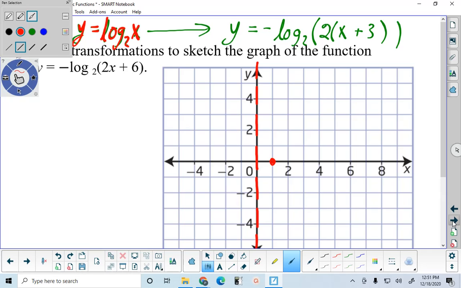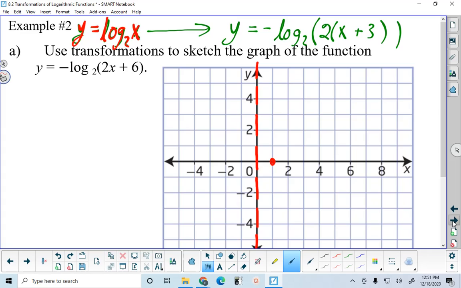Since for exponential, when x goes up by 1, y would double, here, when y goes up by 1, x doubles. And when y goes up by another one, x doubles again. And y goes up by another one, and x doubles again. If we go back 1 on an exponential, things get cut in half. So if I go down 1, things will get cut in half horizontally.